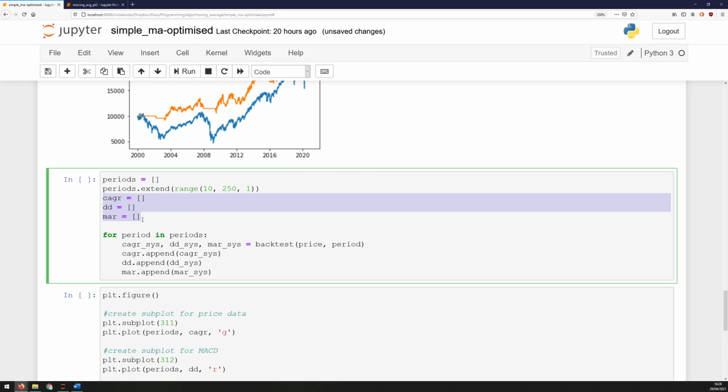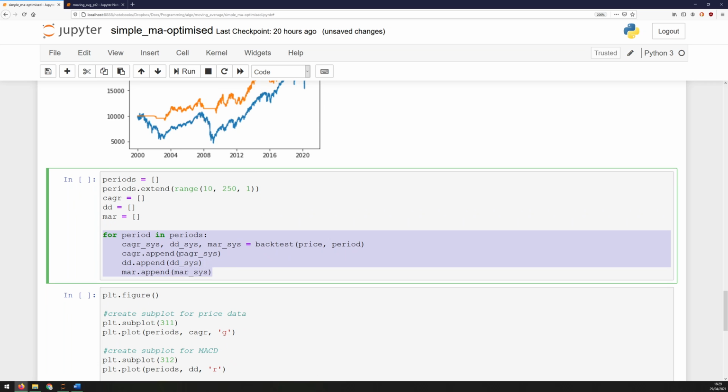And then I've created a few more empty lists. So these are going to take the metrics that are returned back and store within them. So I've got the annual return, the drawdown, and then the risk adjusted return underneath. And then within this section, I can basically run that backtest. So now I can iterate through each of these periods within this range. So I can iterate from 10 to 250, run that backtest function with my price data, which is my overall data frame that I downloaded already, and then the period which is in this loop. So it's going to go with 10, then 11, 12, 13, and so on. And every time it runs, it will return the annual return, the drawdown, and the risk adjusted return, which are then going to be added back into those lists that I created.